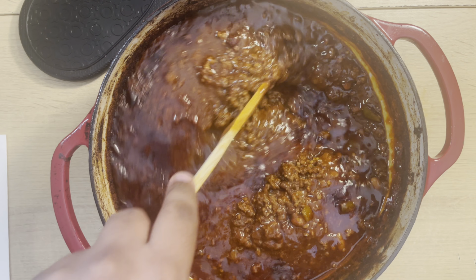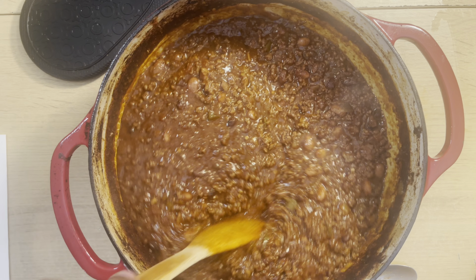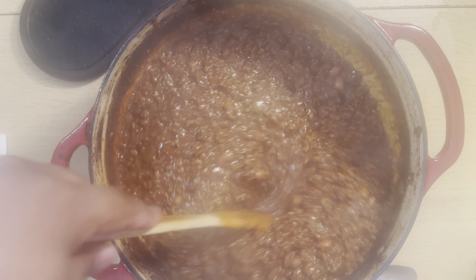The smell that comes off this chili when you put it in the oven on 375 is out of this world. Once you take it out, your chili will be done. It is condensed down. It's the perfect texture for a chili. It's meaty, it's roasty, it's good.